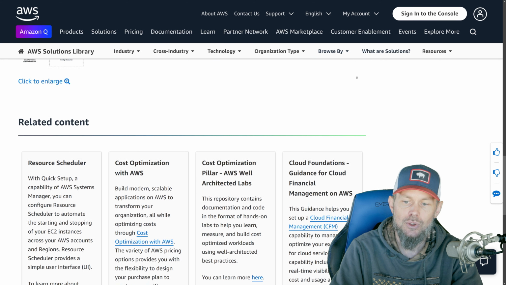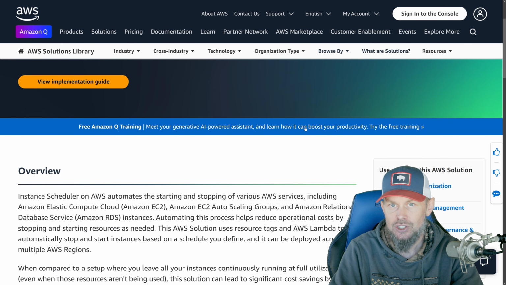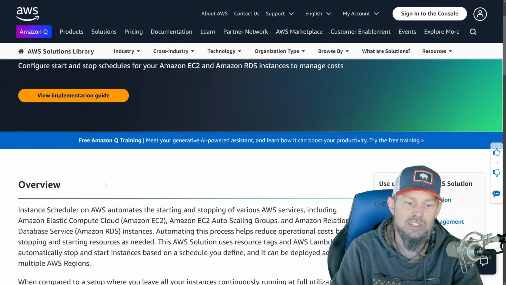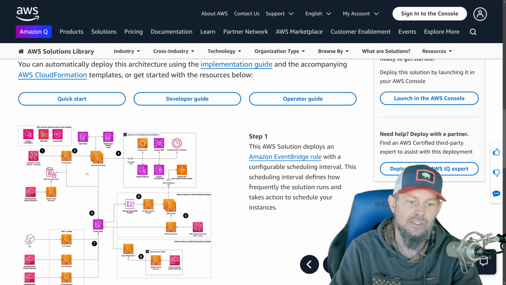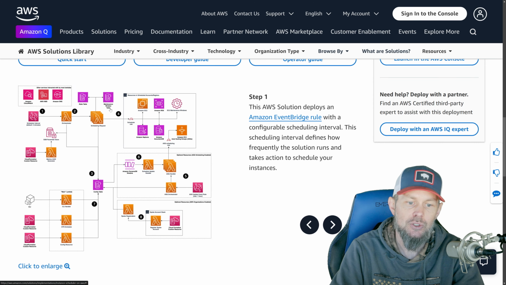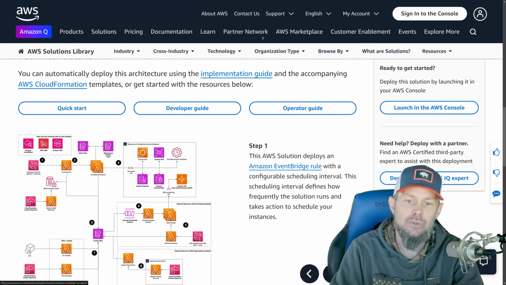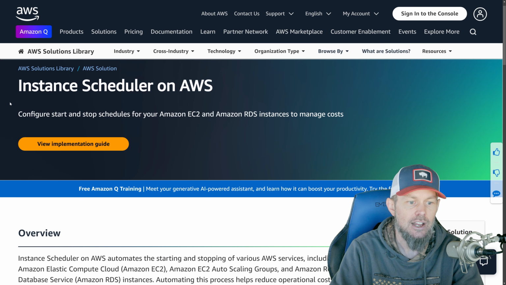So if you're looking for a really simple solution, then go ahead and just use the Event Bridge service. But if you need a more complex solution that can scale to multiple teams or multiple individuals, that is built in a standardized fashion, then the EC2 instance scheduler option for AWS here is a pretty cool solution.